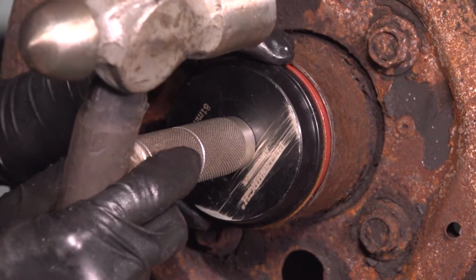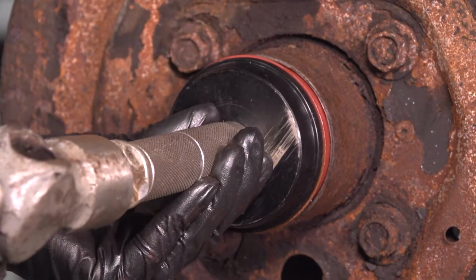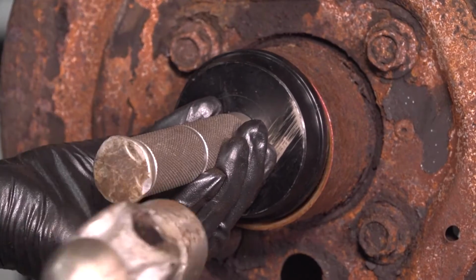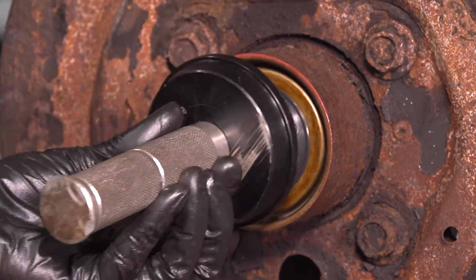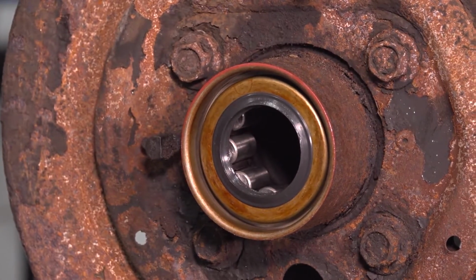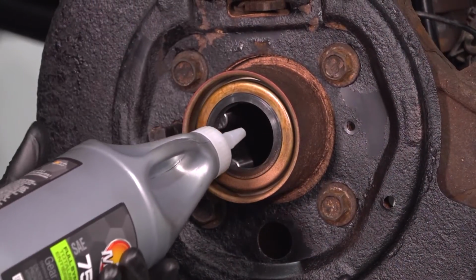Get your seal installer lined up, tap it in. You heard that noise difference. That means it's bottomed out. That's it. Seal's installed. Let's add some oil to the bearing.